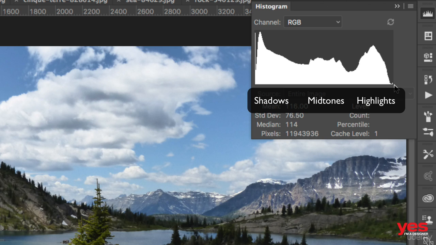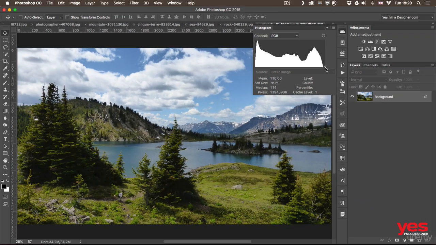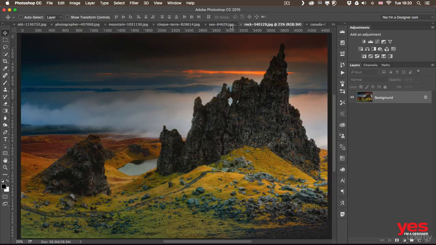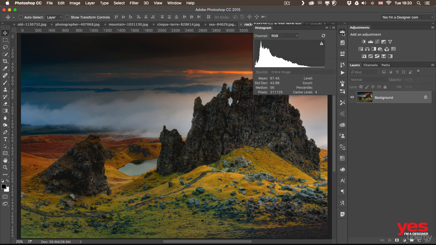The reason I showed this example is because it has a very wide spread of tonal values from very bright to very dark and also mid-range. We can call this a good exposure, but it really depends on what type of look you are after. If you want to reveal all the details in an image, then you can set your exposure similar to this. But you can also go for different looks. For example, in this image, if we check the histogram, we can see that it has more shadows, a little bit of midtones as well, but then hardly any highlights.